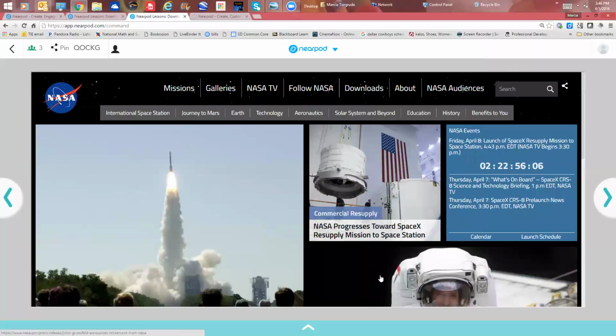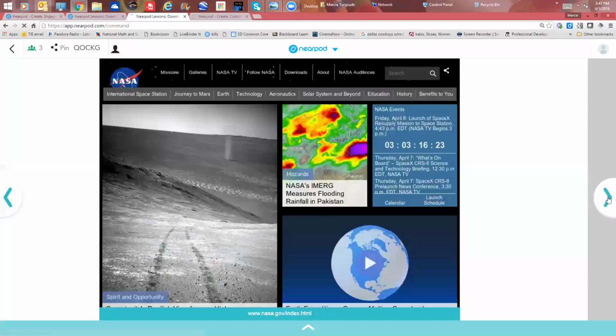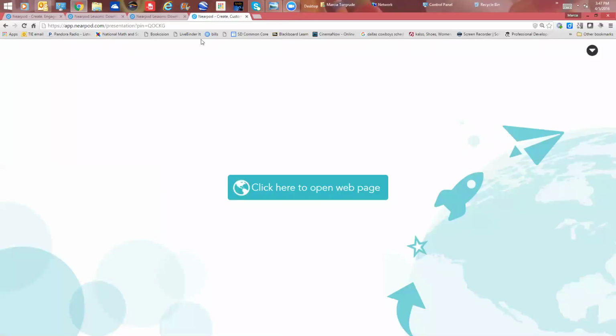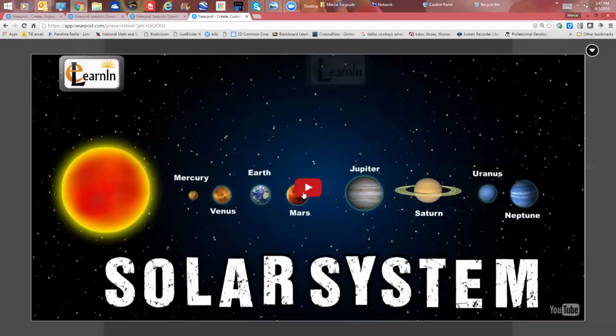Okay. So those are two ways to use web pages. You can have it already embedded, or you can just add it while you're doing the lesson. Okay, moving on. You can also embed videos within this. You can have the teacher run the video and not have the kids do it. But on the kids' side, they have the ability to do it too.